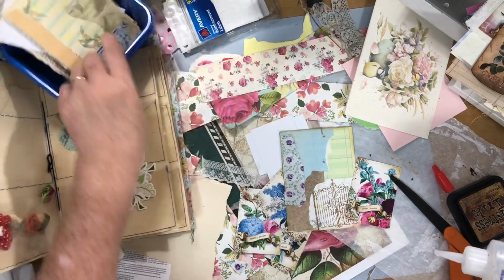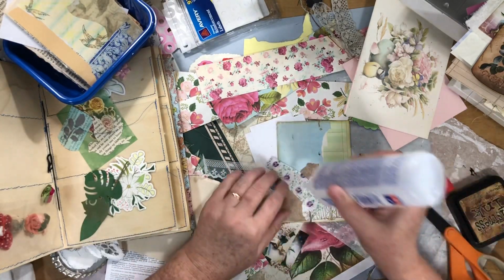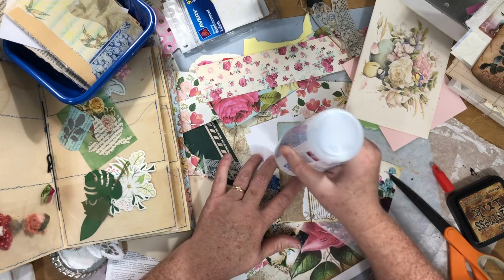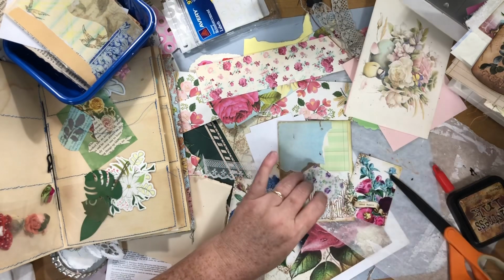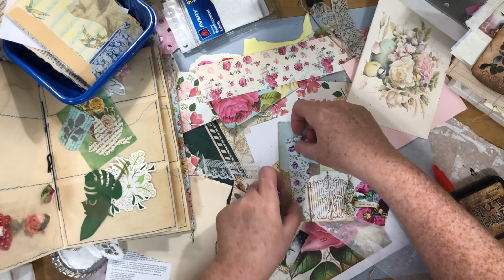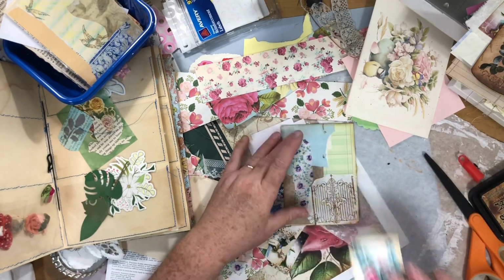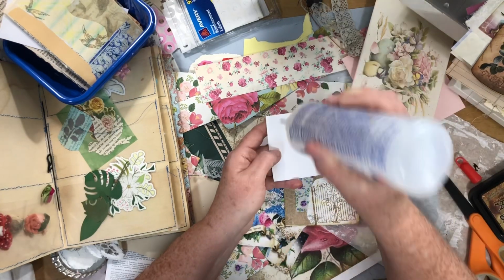Trying to stay in frame. I know you probably can't see it on this messy desk. Kind of blends in. I start out with a nice clean desk when I start a project, and it just kind of, as you get stuff out, they just take over. But I'm one of these out of sight, out of mind people, so I like stuff, you know, here so I can see it and remember to use it. Got to get a new bottle.